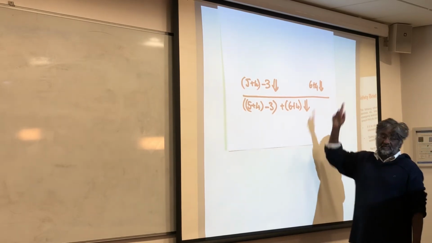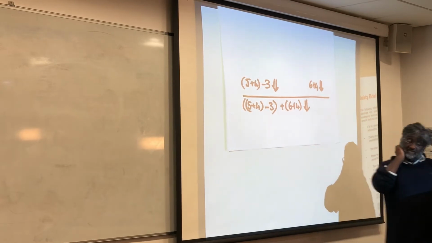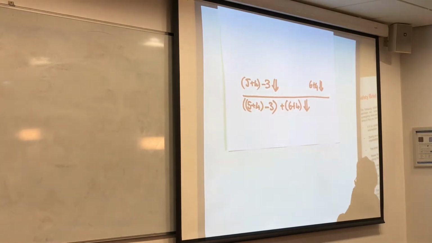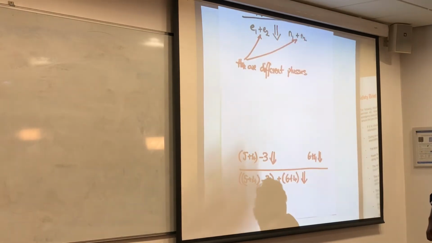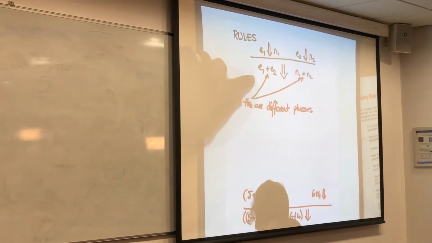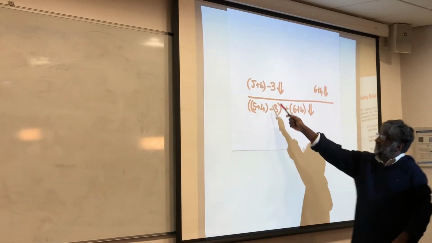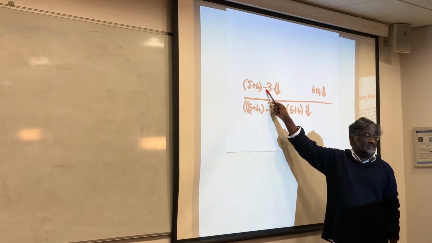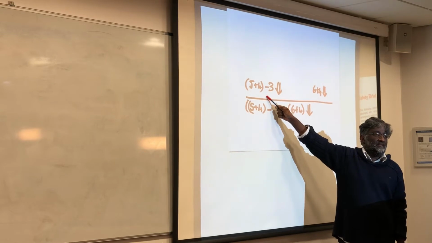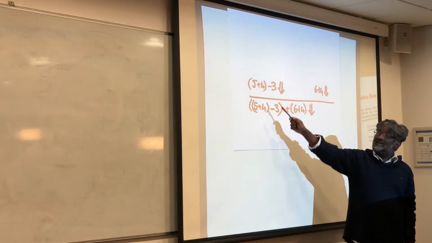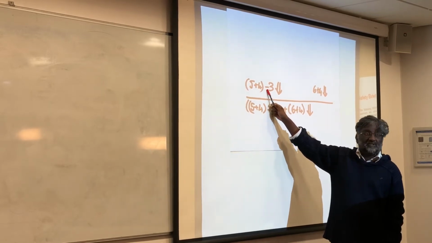Okay, so that's what the previous rule said. So what does 5 plus 4 minus 3 work out? So in your head, you say, oh, well, that's 6. But the computer's going to have to say, what sort of formula is this? Oh, it's not a plus formula. It's a minus formula. This is defined by the production rule for minuses, not pluses. I hope that's obvious. There is a plus inside here, but the production rule we used is minus. That is the top level.